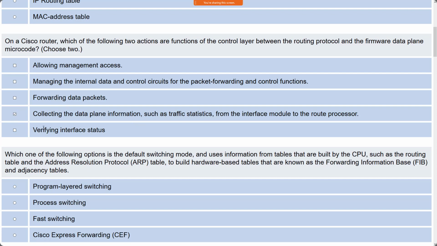That would definitely be a function of the control plane, collecting that information for the purposes of monitoring. So we have a choice. Is it either managing the internal data and control circuits for packet forwarding and control functions, or verifying the interface status? It's going to be managing the internal data and control circuits for packet forwarding, because the interface status is tied directly to that interface, which is going to be a data plane function.